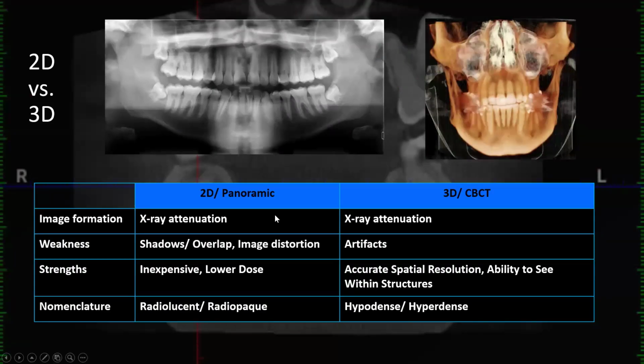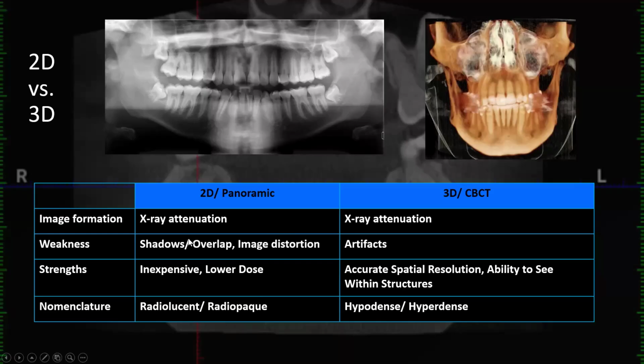It's just shooting x-rays through the patient, so that's why it responds the same way. Light areas in a two-dimensional radiograph are going to appear light in three dimensions. This is a 3D reconstruction, so it changes some of the color to orange and yellow, but if you're looking through the image data itself, it's still just gray values, anywhere from light to dark. Instead of the terms radiolucent and radiopaque, we call it hypodense and hyperdense, but it's the same concept. Areas that are denser than others block out more of the X-ray, attenuate more of the X-ray beam, and appear more hyperdense.